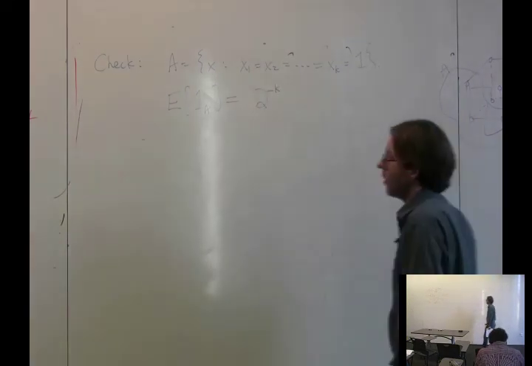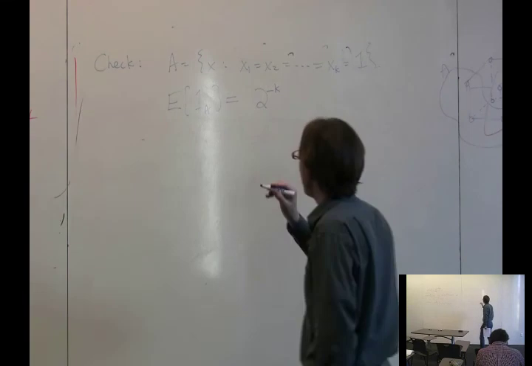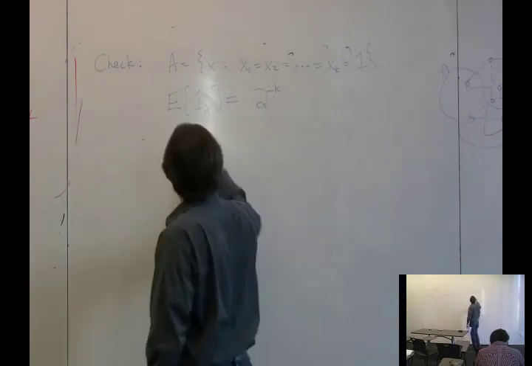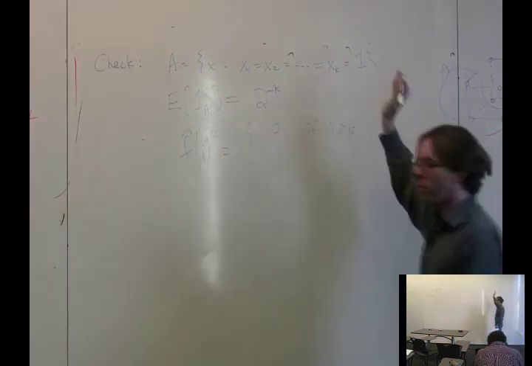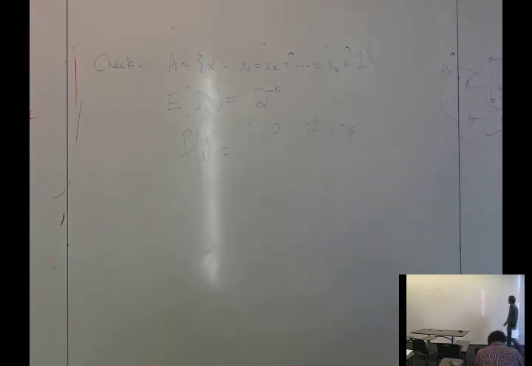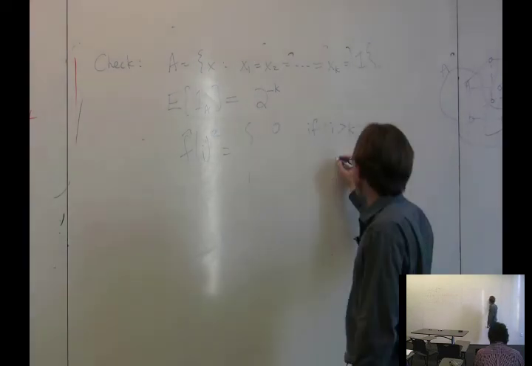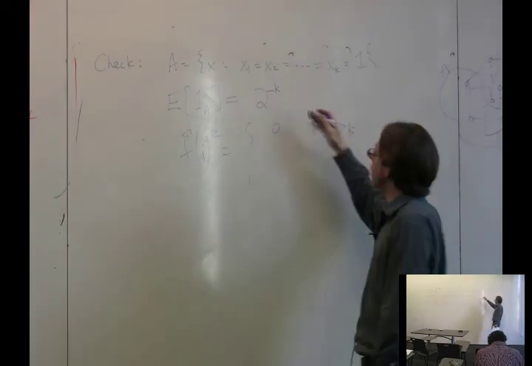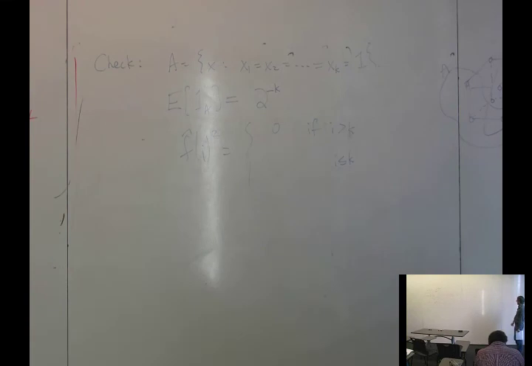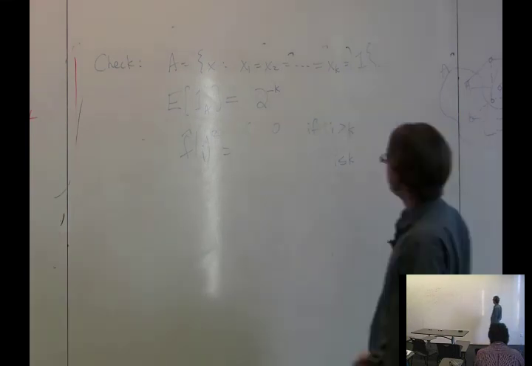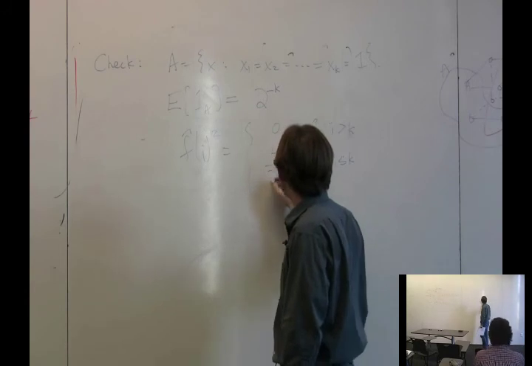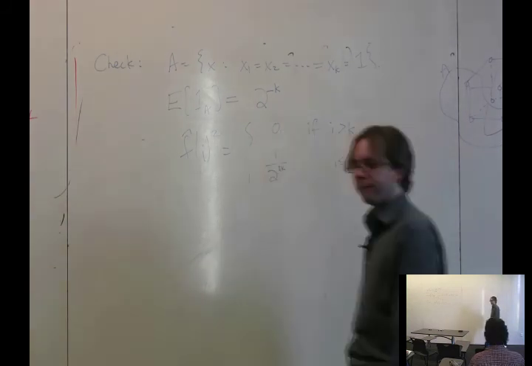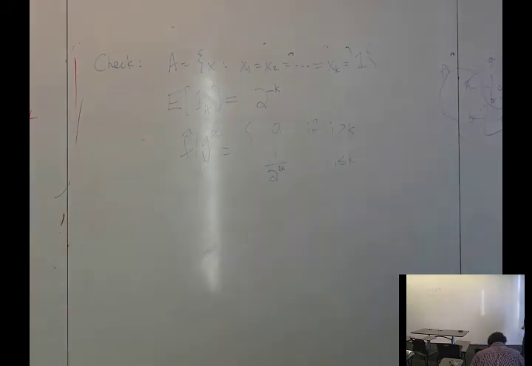OK, and now let's also compute the weight at level 1. Well, f hat of I squared is certainly going to be 0 if I is bigger than k, because the coordinates bigger than k are irrelevant. If I is less than k, I think this is on one of your homeworks, basically compute the degree 1 Fourier coefficients of AND. I think it's just 1 over 2 to the 2k for the squared coefficient. I think the non-squared coefficient is just 1 over 2 to the k.